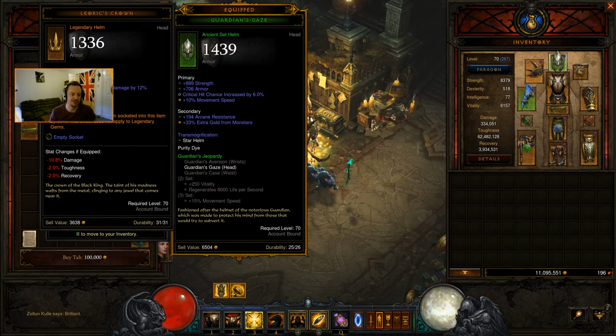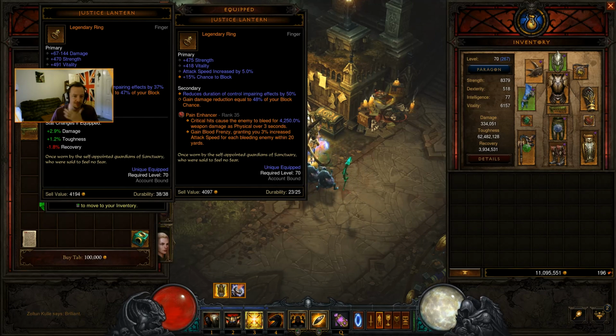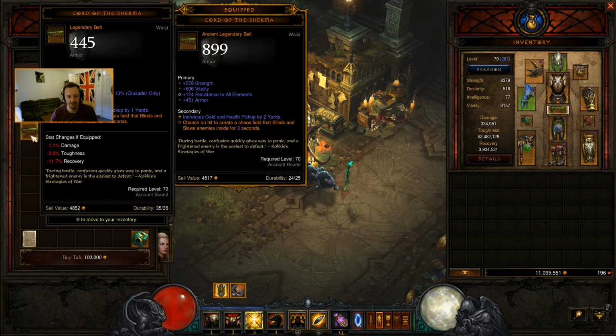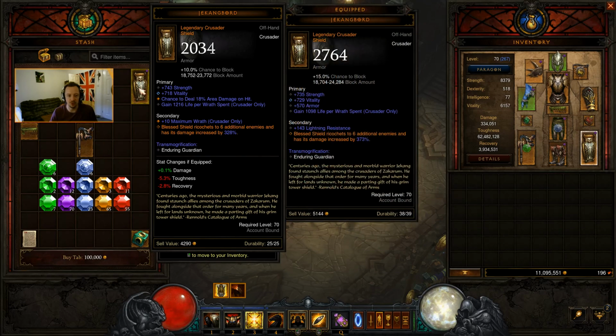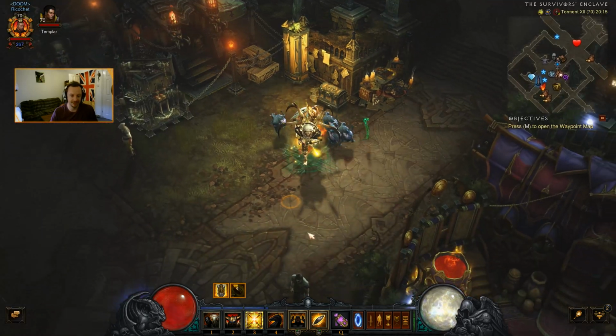Of course, Leoric's Crown, we want to be ancient as well. Justice Lantern, we want to be ancient. Call of the Ancients, we have an ancient one actually. Still worth us having a spare so we can try and get up to 4 seconds. Jack and Borg, we want to be ancient. There's a whole bunch of stuff.